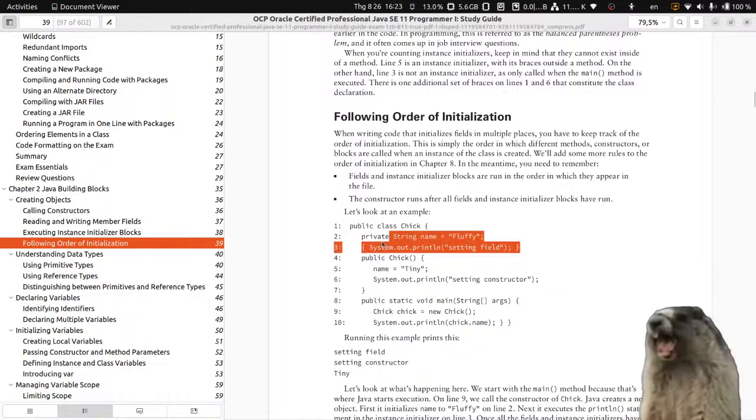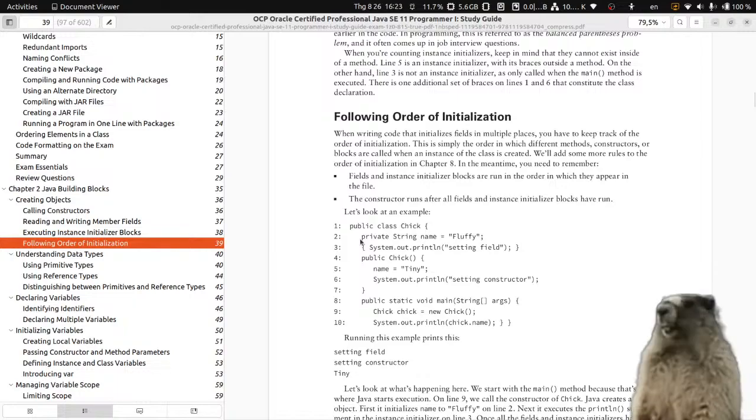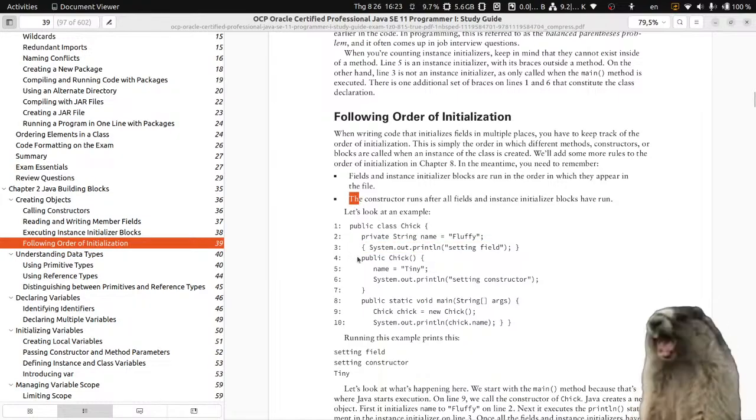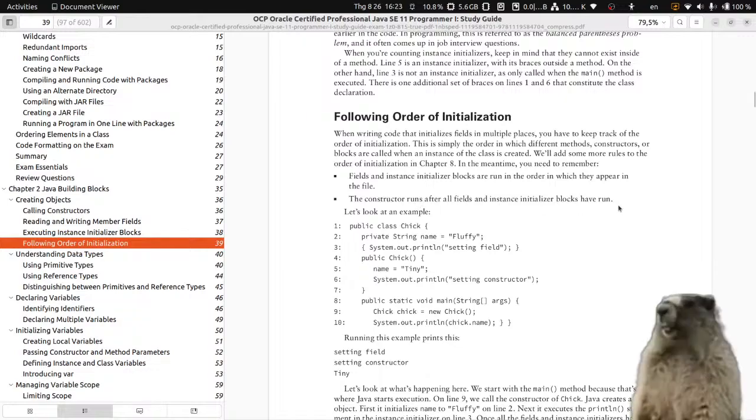Which one comes first? Here the book says fields and instance initializer blocks run in the order in which they appear in the file. So whichever appears first will happen first. The constructor runs after the fields and initializer blocks.